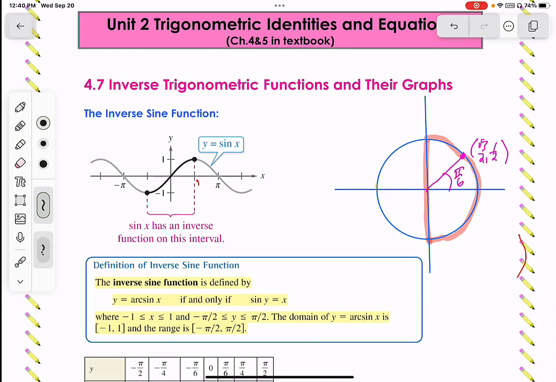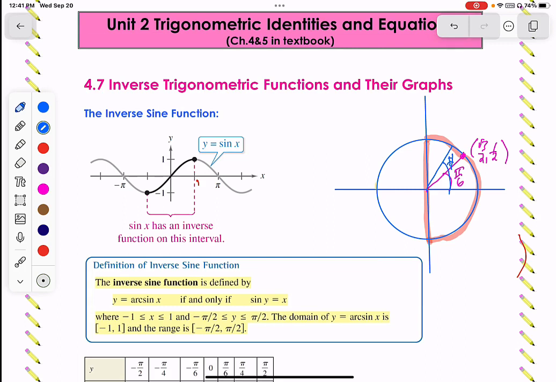And by doing this, I can actually ask that question of any sine. If I ask you, what is the angle for the sine value of the square root of 2 over 2, you could look at this and immediately say, okay, well, it has to be here. It has to be pi over 4. Again, there's no ambiguity here. It can only be one value based on the fact that we restricted our values to only a certain part of the unit circle. And that is how inverse trigonometric functions work.